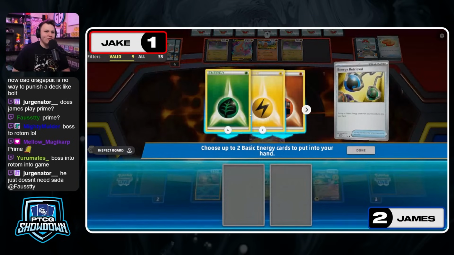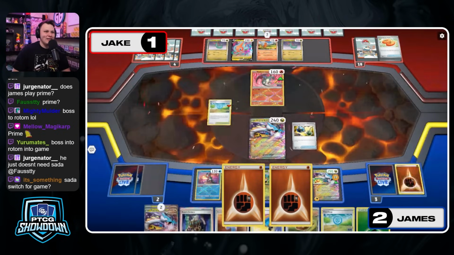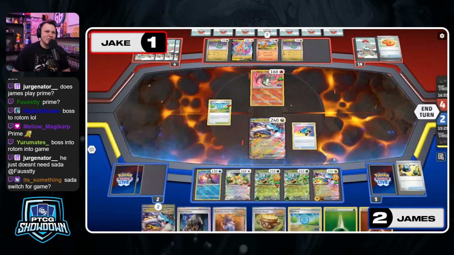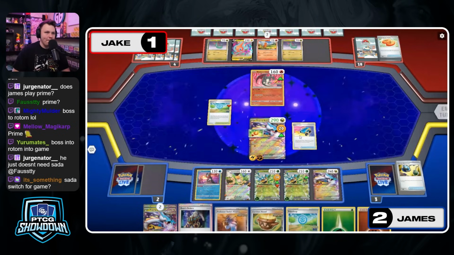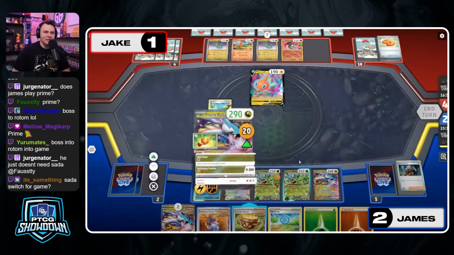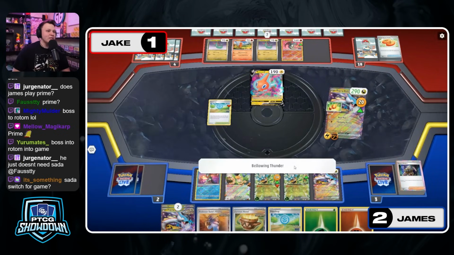Because you had Greninja for 2, or Greninja for 2, and then the other thing. Switch card, and then boss. Sada switch for game. No, we need 2 prize cards left here for James. So we've got to KO the Rotom here.